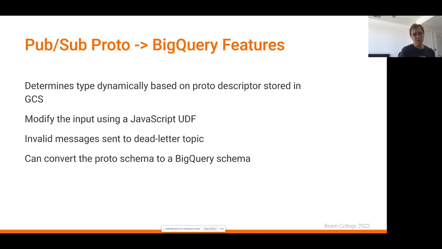And you can also optionally specify to try to preserve the original proto field names. So when proto is trying to convert itself from proto to JSON, which is more natural for BigQuery, it will also change the name of the fields to be more in line with what you would generally see from a lot of JSON schemas. In this case, it would keep exactly whatever you specified within your proto. So if you're using, say, snake case, it will preserve that rather than trying to convert it into camel case.